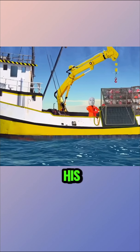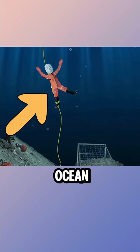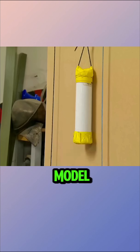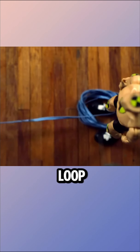According to a rumor, a sailor got his foot tangled in a crab pot rope and was dragged to the bottom of the ocean where he died. To test this, the Mythbusters first built a model boat and pulley system. While Adam prepared the setup, Jamie placed a dummy's leg into a loop.